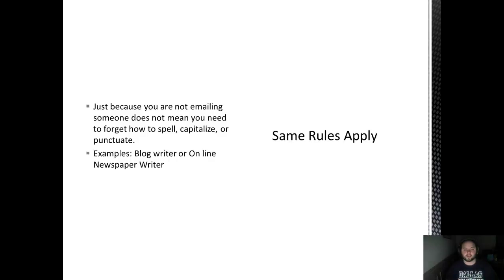And the same applies whenever you're doing other online etiquette, say, blogs or newspaper writing. All the same things apply. You have to keep it business professional and make sure you're spelling, capitalizing, and punctuating correctly. If you read an article and you see a whole bunch of misspelled words, bad capitalization, bad punctuation, you're just like, this guy isn't about what he's portraying. He doesn't seem as credible, I guess, is the main thing I'm trying to say there.